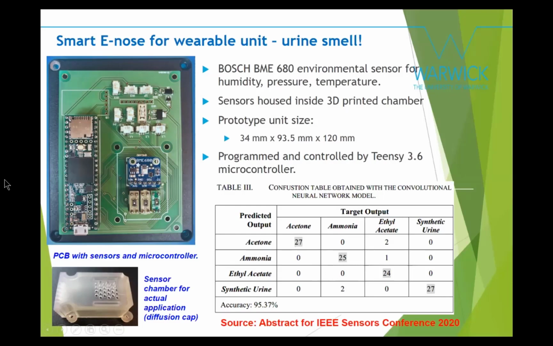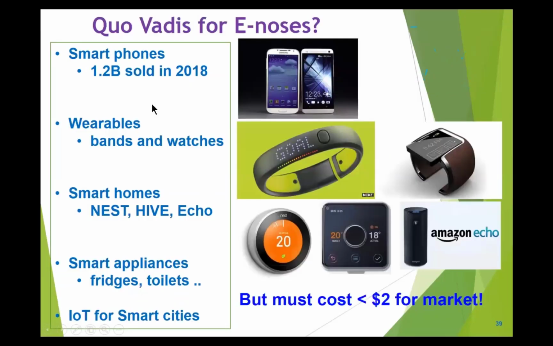So where's the future to sum up? Where are we going with e-noses? Well, we want to put them in phones. There are 1.2 billion phones sold last year. So could you imagine getting them in there? We've been working with Samsung and other companies. We could put them in wearable devices. They don't sell as many as those, perhaps 10 million a year.